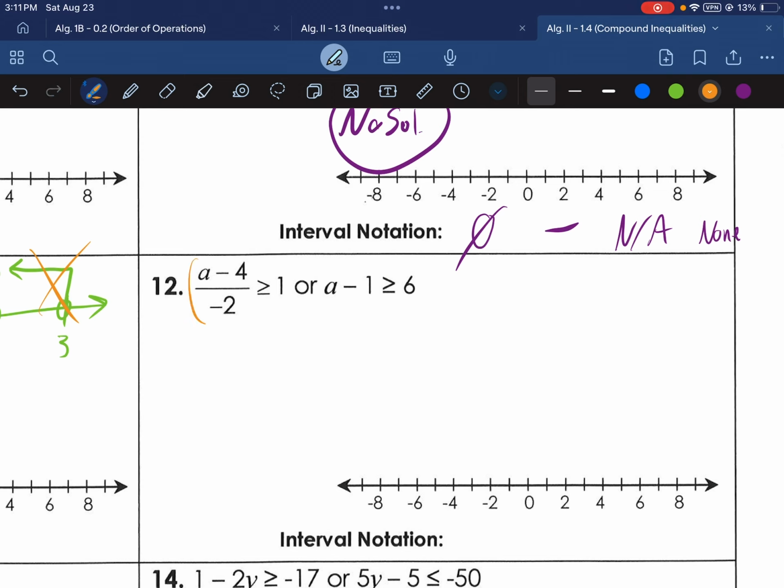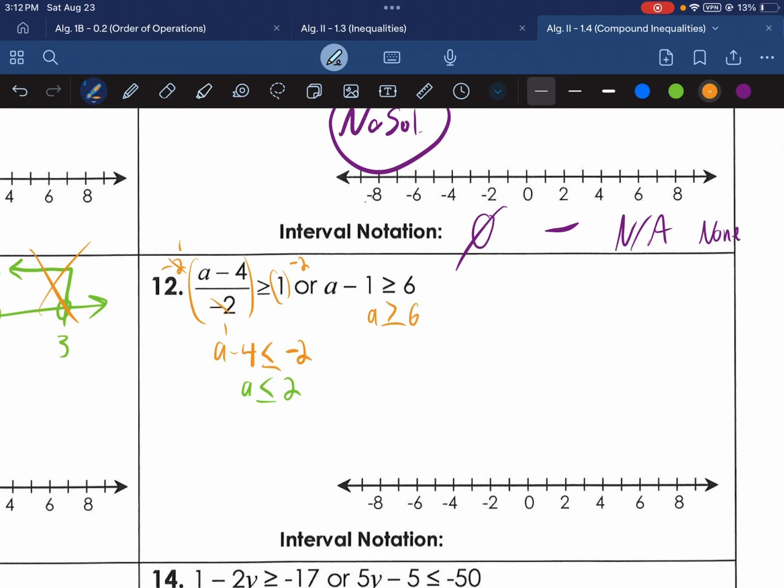And so I'm going to multiply this left one by -2, or -2 over 1 on both sides. The -2 is reduced to 1 and 1, and we get a minus 4. Because we multiplied both sides by a negative, we do flip that inequality symbol, and we get -2 on the right-hand side. Adding 4 to both sides results in a is greater than, or excuse me, less than or equal to +2. Solving my other one, I'm going to add 1 to both sides, and I get a is greater than or equal to 6.